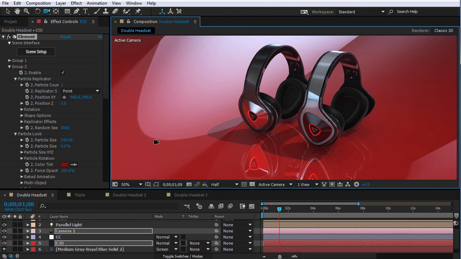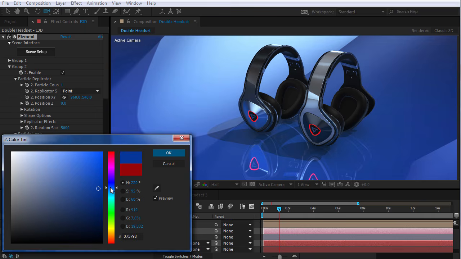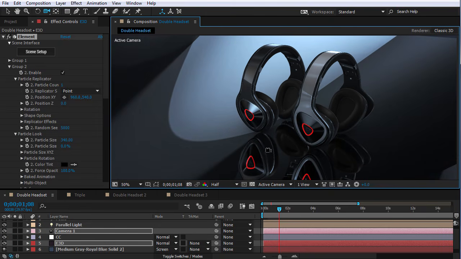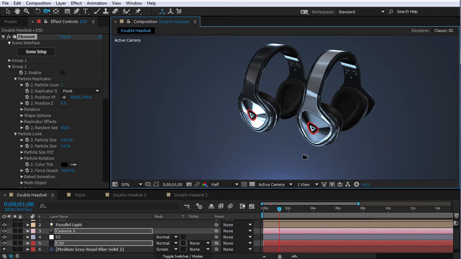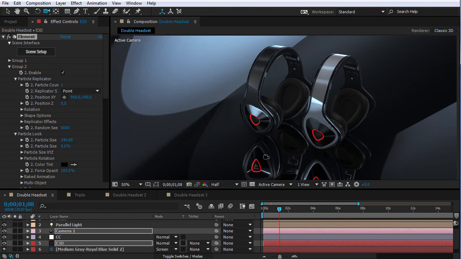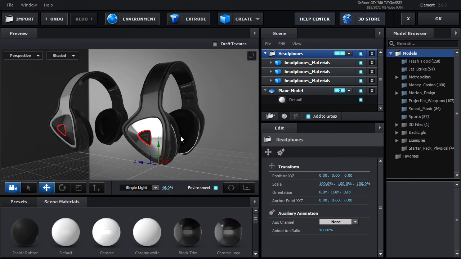So if you're working with a client and they want to change the color of the background, you can just come over here to group 2, set the color to blue, they don't like that, maybe white or gray or black, and they're like, nah, I don't like that. And then you just say, all right, I'll just turn it off, and they could just be floating. And they're like, perfect. So speed was definitely a top priority, and that's why we redesigned the UI as well.